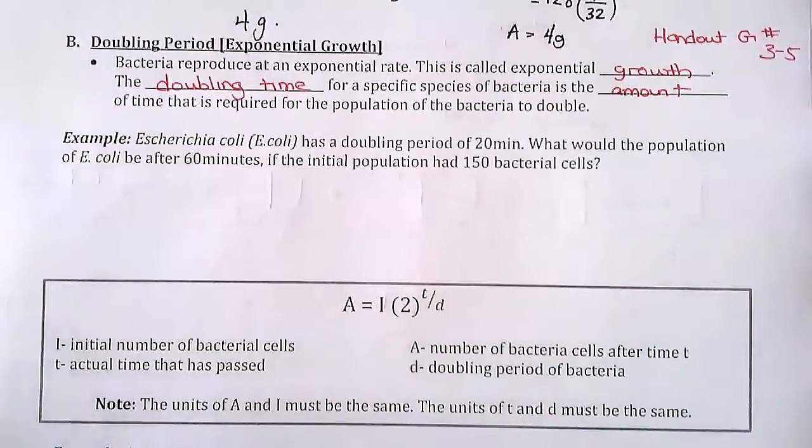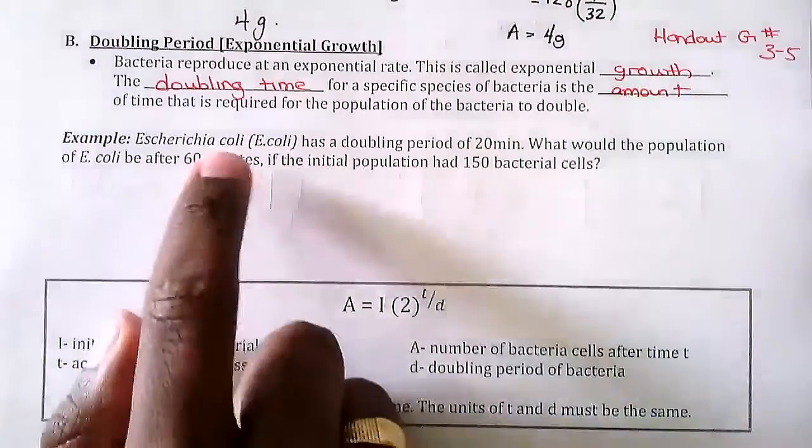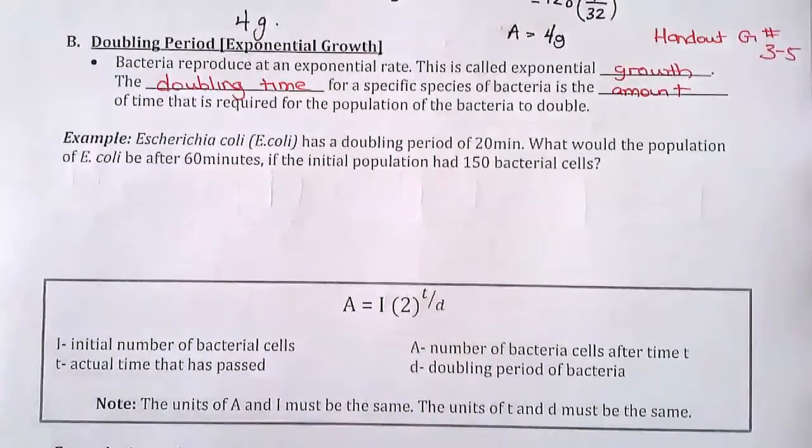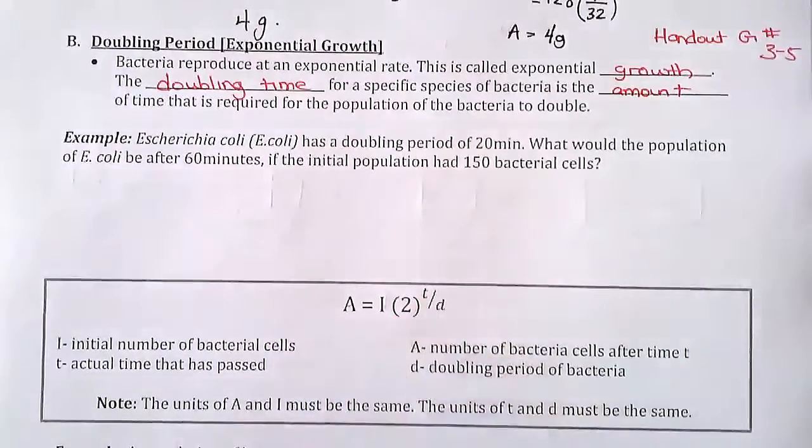So if there were initially 50 bacteria in a colony and they doubled to 100, how much time did that actually take? Or if there were only 2 bacteria in a colony and then it doubled to 4, how much time did that take? So just like yesterday, we're going to start off by answering this question using logic, and then we'll go back and see how we can use the equation.